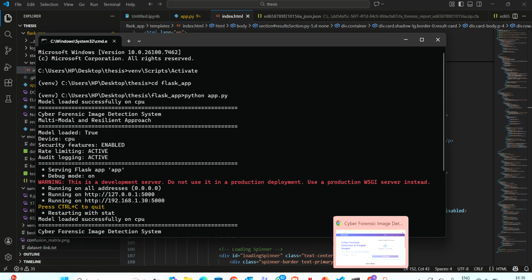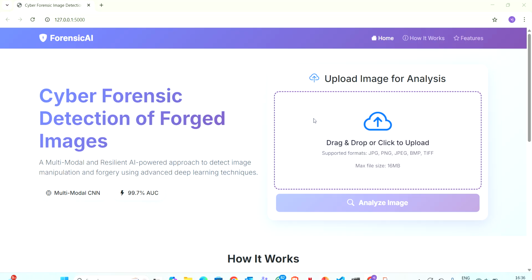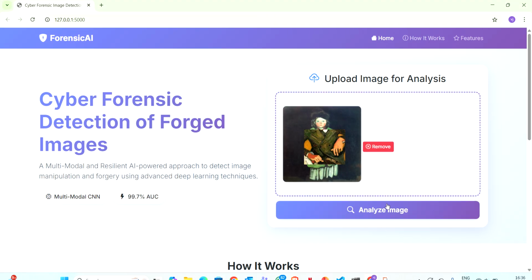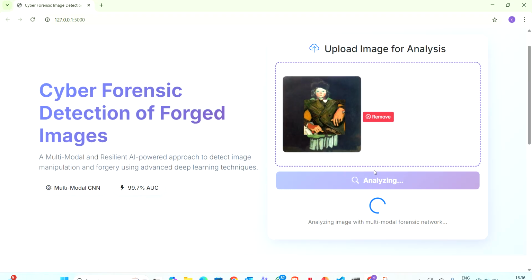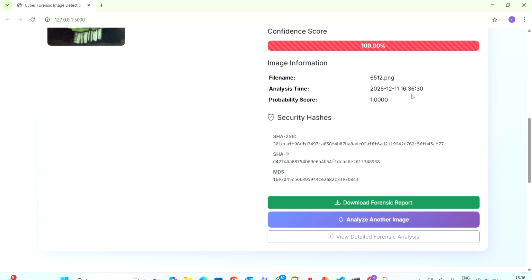I'm just clicking on them. So this is the model where the forensic expert gets to see a user interface. Here they can upload the image and analyze it, and that will let the user know the SHA and MD5 hash values of that file, along with the time of analysis and the file name, everything. They can download the PNG report.